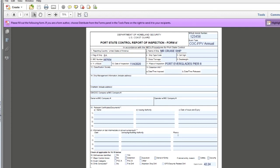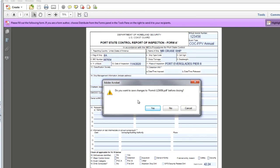And you'll note just above where the master signs it is where the exam score is recorded on the Form A. This is our internal measurement. Of course, it's reflective of the condition found on the ship, but it's used for a Coast Guard internal measurement of how much risk was identified by the examination team. Once you've completed the Form A, all you have to do is close it, and it will automatically save utilizing the activity number. And it'll save it to the folder right where we started.